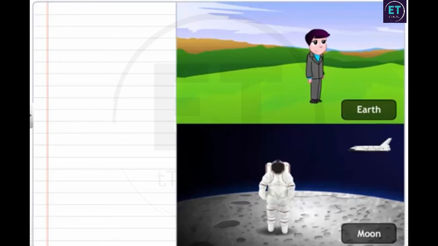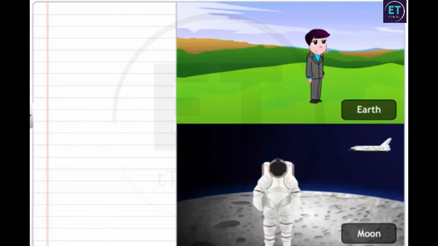That's why, before cosmonauts fly on a mission to the Moon, they are acclimatized in a simulated lunar environment. This is to ensure that when they land on the Moon, they are able to move around easily even though the gravity is reduced. Because of this difference in gravity, the weight of a cosmonaut on the Moon differs from his weight on Earth. Let's find out how much this difference is.